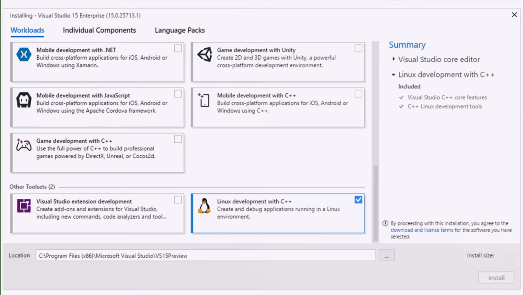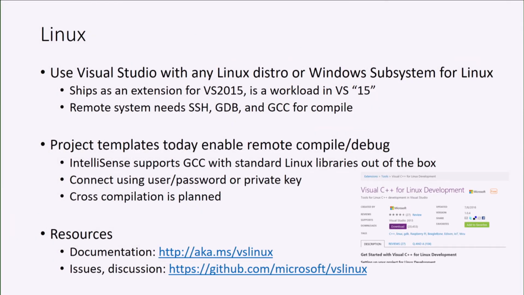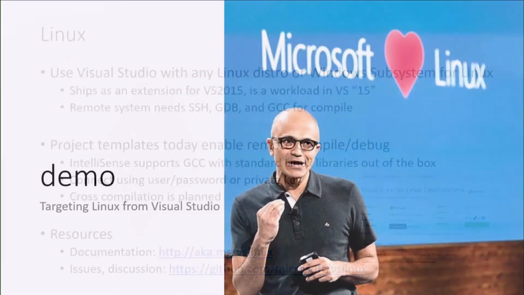OK, that's good. One of the things that we're shipping for the rest of the people in the room is that you can also use Visual Studio now to not only target Windows and mobile, you can also target Linux and IoT from within Visual Studio. Currently in Visual Studio 2015, this is present as an extension, so you have to go to the marketplace and grab this. Once you install this, we allow you to remotely compile your app and also debug that app from within Visual Studio. So let's go ahead and demo this very quickly.